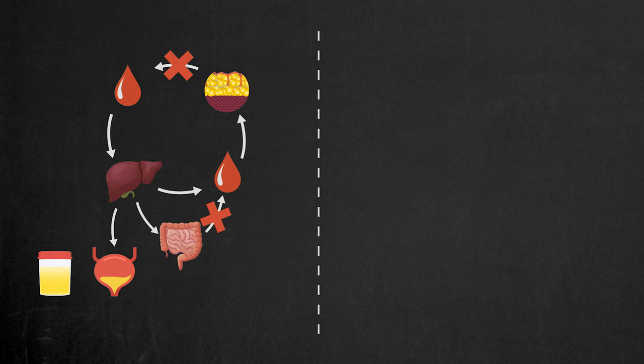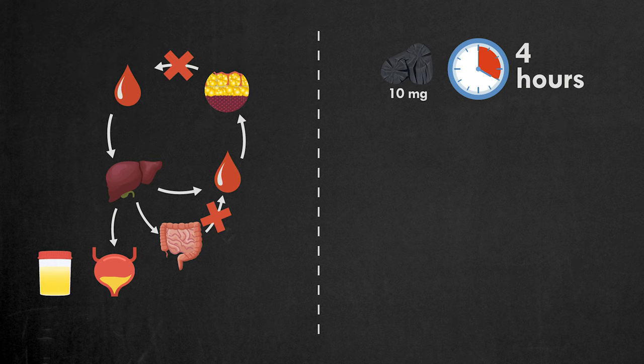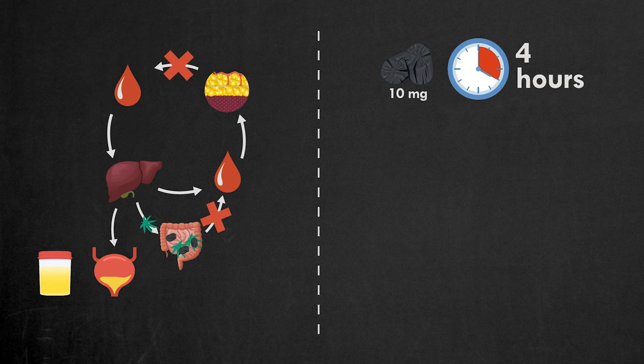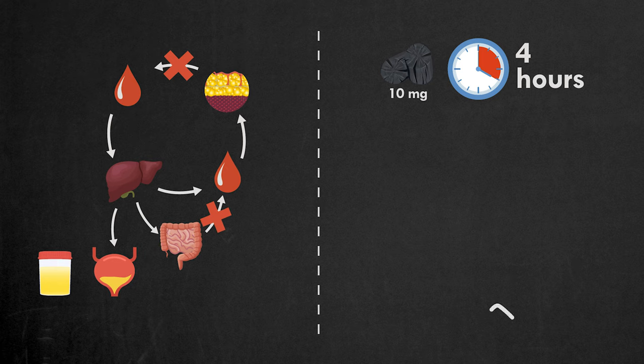Here is what you need to do step by step. Four hours before the test, take 10 grams of activated charcoal. The activated charcoal will bind THC in the intestines and remove them through a bowel movement, stopping the THC from reabsorbing back into the blood.